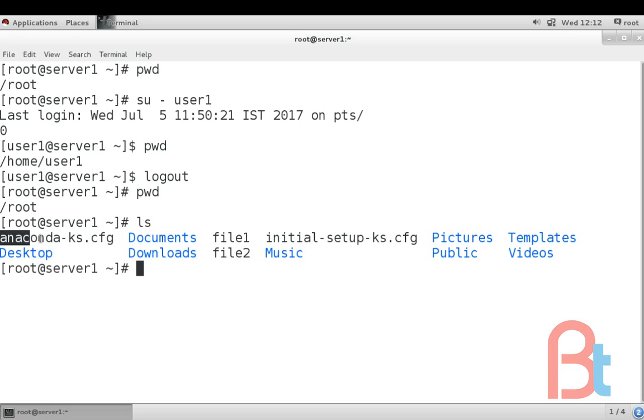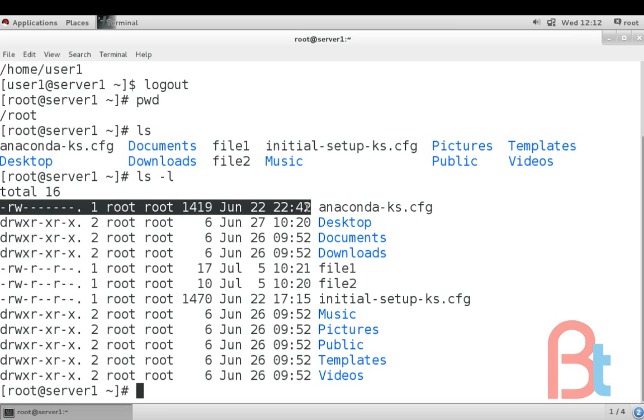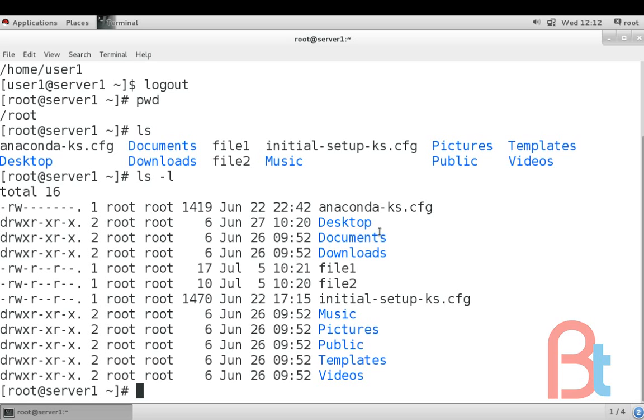In this output, all the data which is in black font is files, and which is in blue font, these are the directories. All the blues are directories and all the blacks are files. So with the help of the ls command we can list the directory, or we can use ls hyphen l for long list format. Enter. Okay, now you can see the long list. In this long list, I am going to explain what it shows.